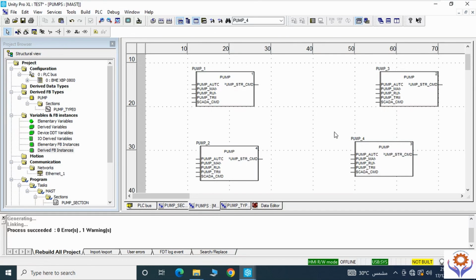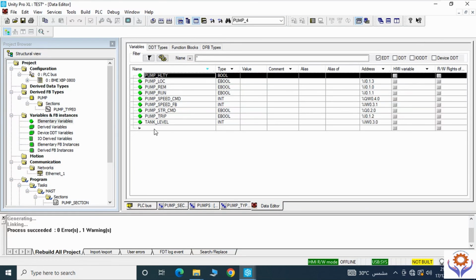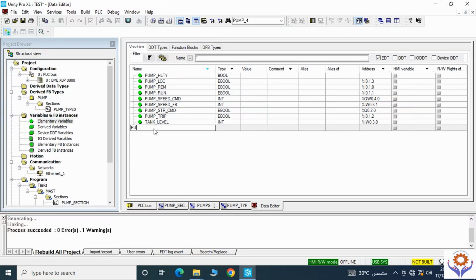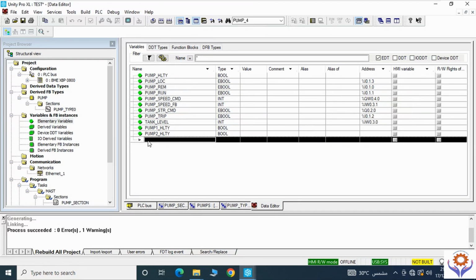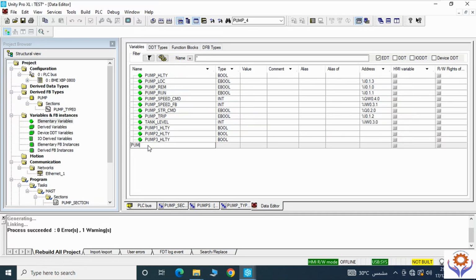So if you added earlier for the 4 pumps here, for example pump 1 underscore healthy, pump 2 underscore healthy, pump 3 underscore healthy, pump 4 underscore healthy.